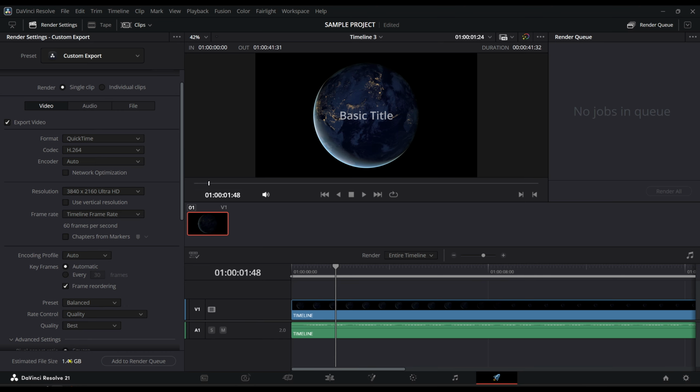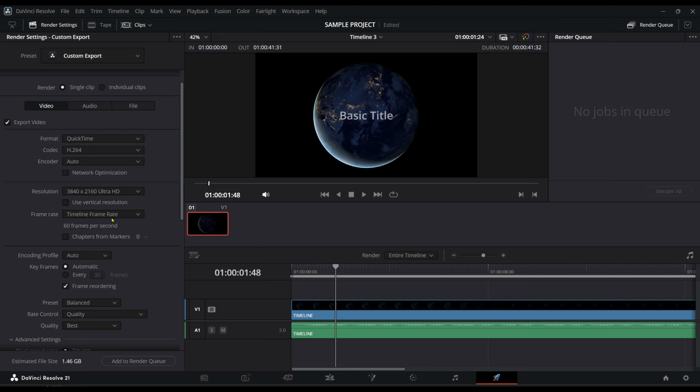The frame rate controls how many frames are shown per second in your exported video. Higher frame rates can create smoother motion, but they may also increase the file size. Lower frame rates can help reduce the size depending on your export needs. It's a good idea to make sure the frame rate you choose matches the look you want and fits the platform where the video will be uploaded.